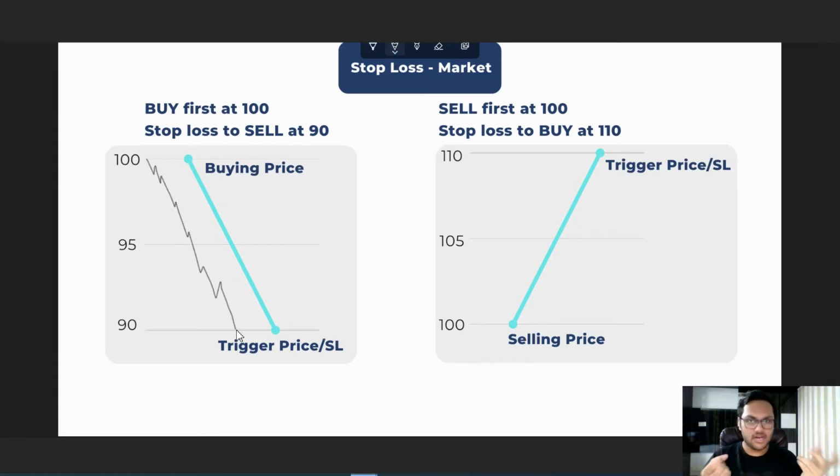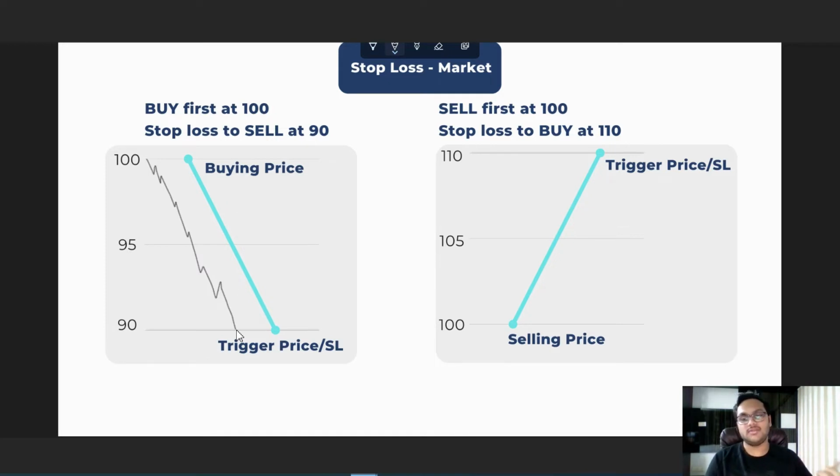Now since this is a market order, there can be three cases like I told you. The next moment, the price can be greater than 90, equal to 90, or less than 90. Let's say at 90 it got triggered, and the next moment the price was 90.10, so the order got executed and it got sold at 90.10. In this case, your loss actually became less, right? You wanted to sell at 90, but you actually sold at 90.10.